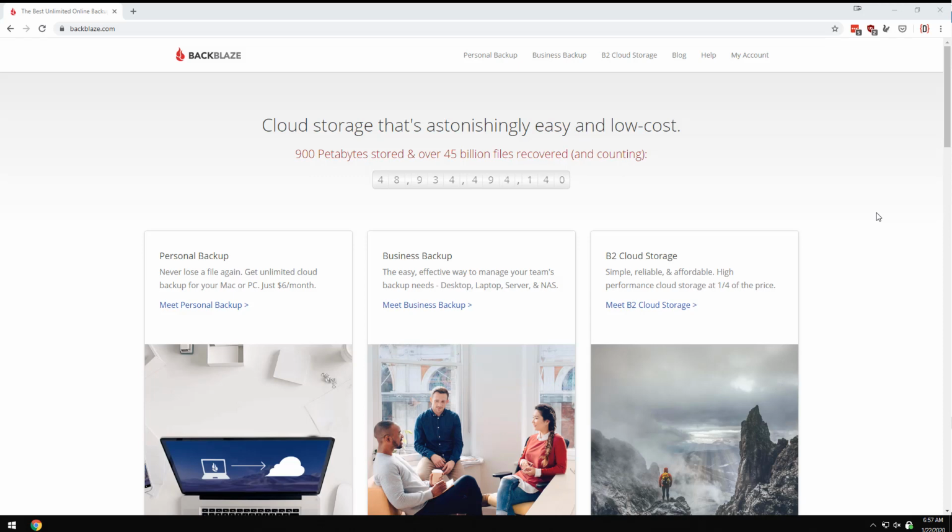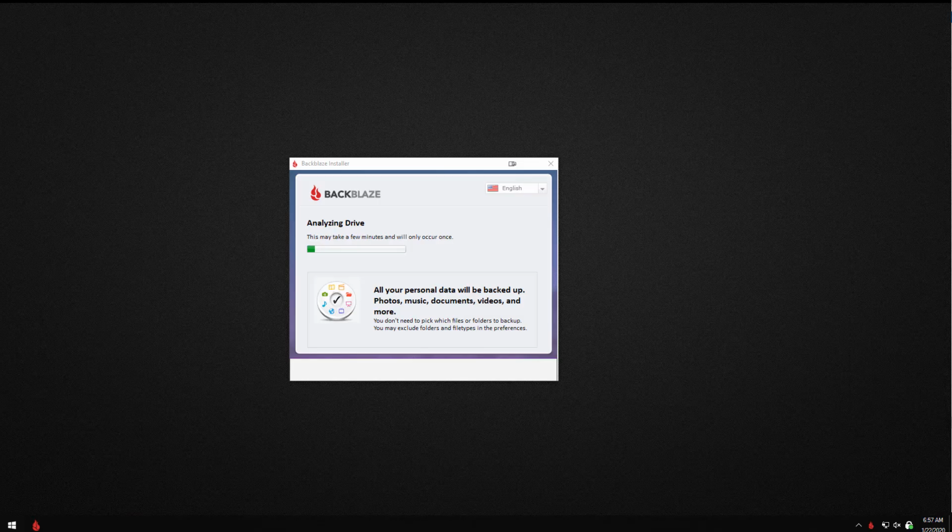But basically, from the moment I installed the software, I began to hate it. And the more I used it, the more I hated it. So I want to share with you what you're probably not going to see when it comes to Backblaze. So I'm going to go ahead and install the software. I'm going to run as administrator. So it's installing. It asked me to put in my account information, which I did off screen. And this is about the highlight of Backblaze, is watching this little progress bar go across the screen.